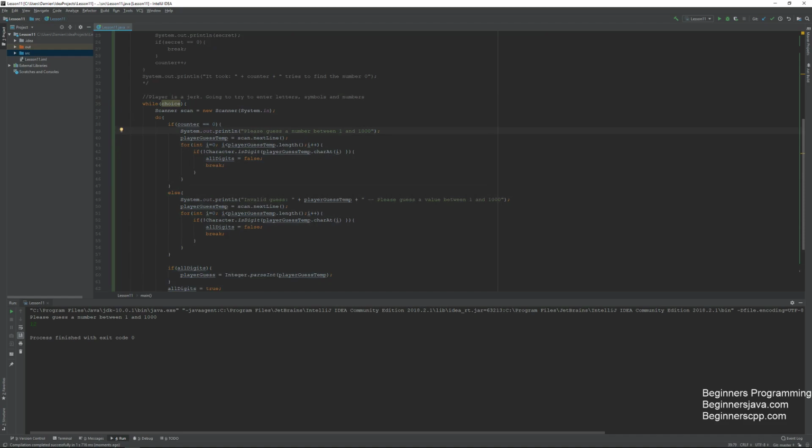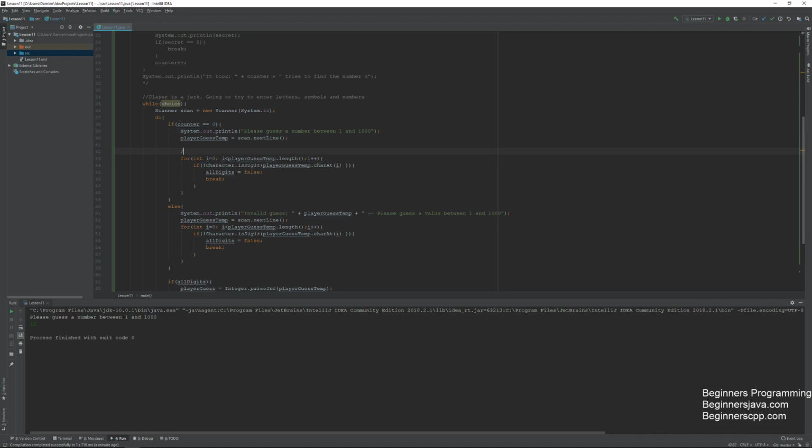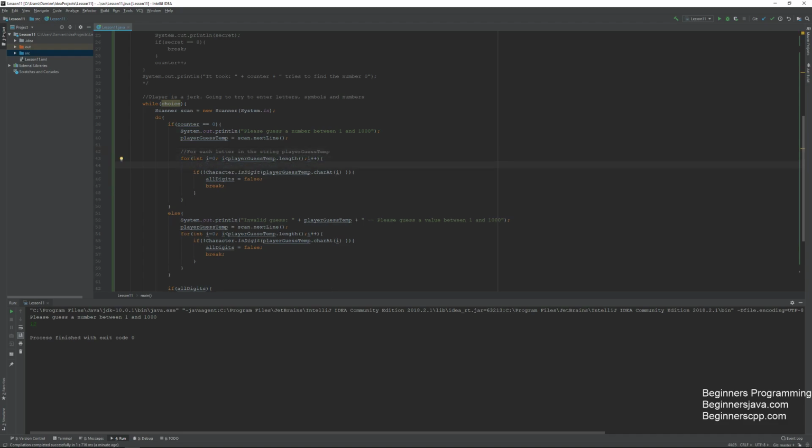And so just to add those comments I promised, you guys know what all that is. For each letter in the string player guess temp, check to see if the current letter, char at i, is not a digit.